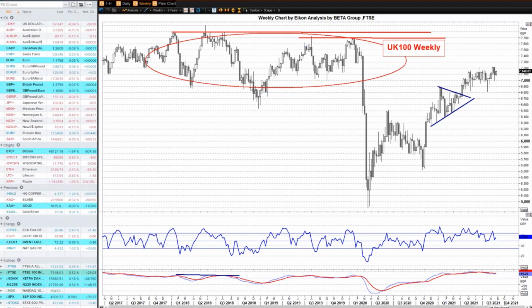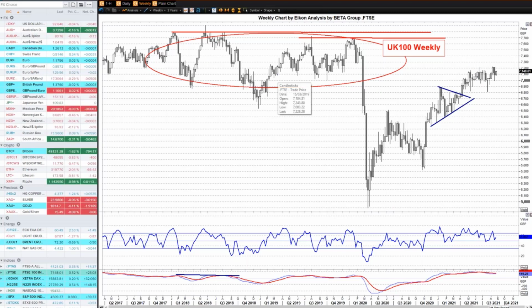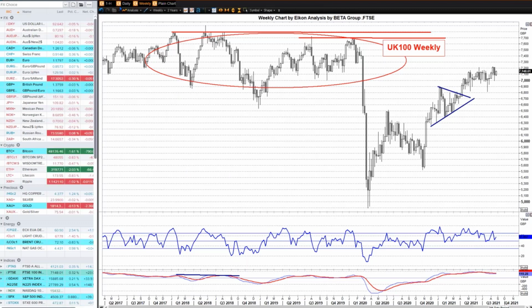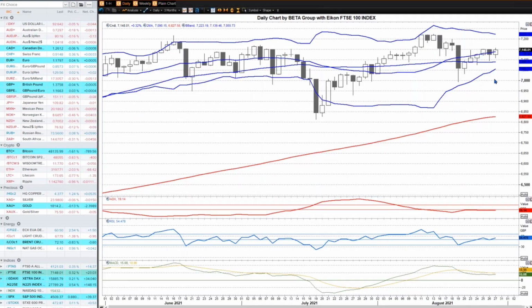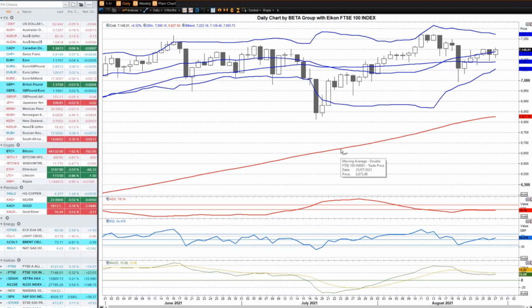This is a big 4-year consolidation in a relatively narrow range, and we have moved up from very low readings down here from 5,000 to 7,000, and it's hit its head on this. It would be very difficult for the UK 100 to make further progress, and it's losing momentum. Here you can see on the weekly chart and the MACD, it's already happened. It's hit its head, and so this is it. I expect this to at best go sideways there.